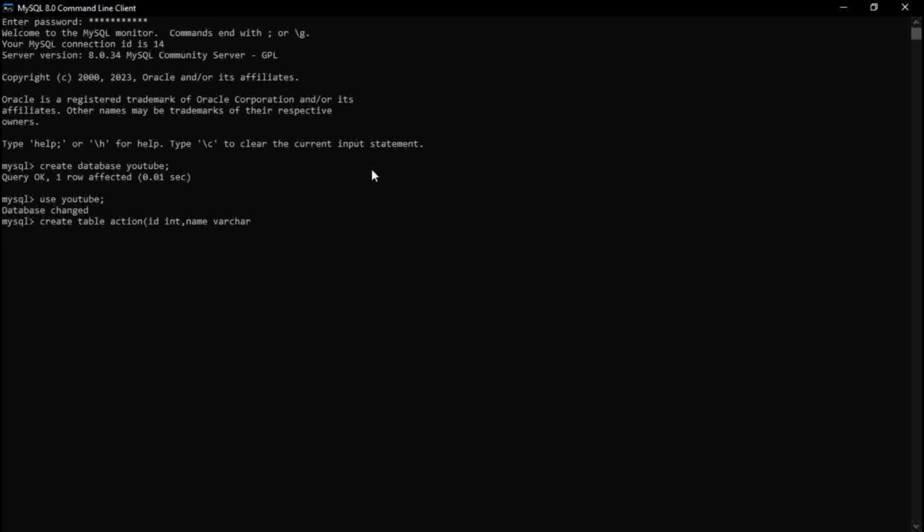Now suppose my name is Mukul, which contains 5 alphabets. Now suppose there is another name like Aman. There are only 4 alphabets. Now suppose the varchar position, and in that position I put here 5 and close this. This 5 represents the length of alphabets that the name can store.